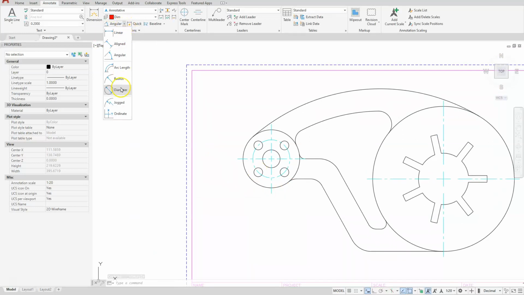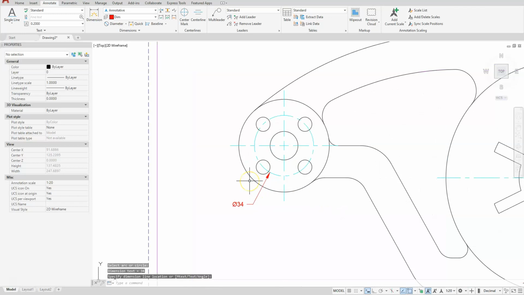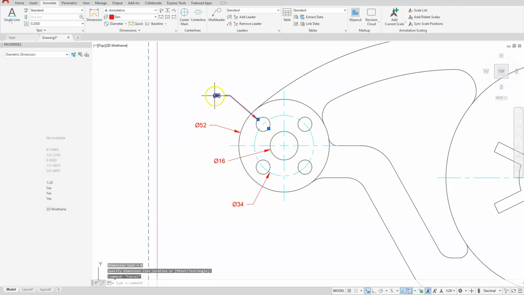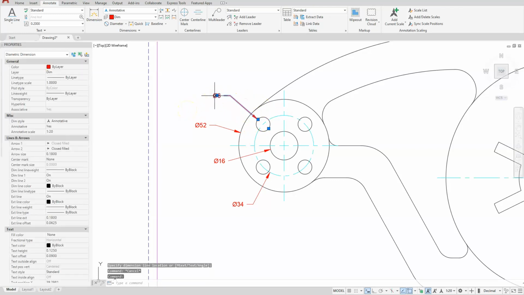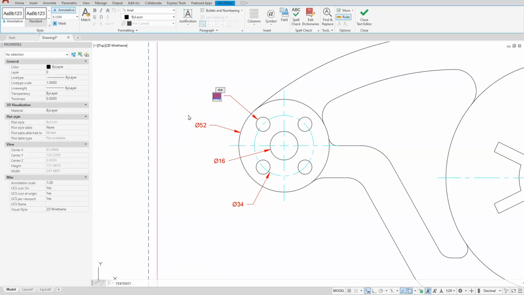Okay, so now let's go ahead and put our diameter dimensions on. I have a 34 going here. And instead of going back up there and clicking, I'm just going to hit the enter button to keep taking me back to the last command, so I can get rid of these diameter circles relatively quick. I'll double click on this one, hit the home button on my keyboard, and then tell it I have 4 times that.